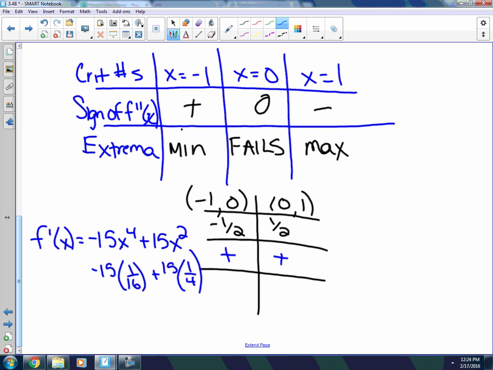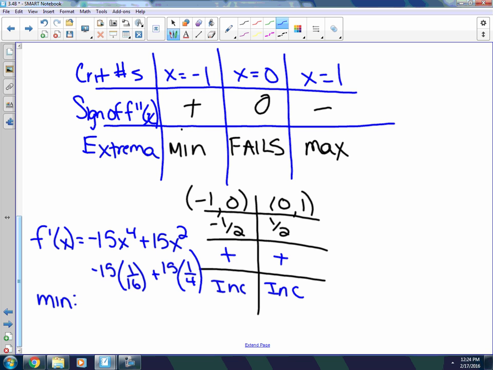If the first derivative is positive, what's that tell you about the original? Increasing. If it's continually going up, is there a maximum in there? No. So this one failed, and then the first derivative test proved to us, yes, there is no extrema there. So our final answer is, it said find the extrema. So we want to write where the min and the max are. Okay, now remember, for extrema, your min and your max are the actual y values where they occur.